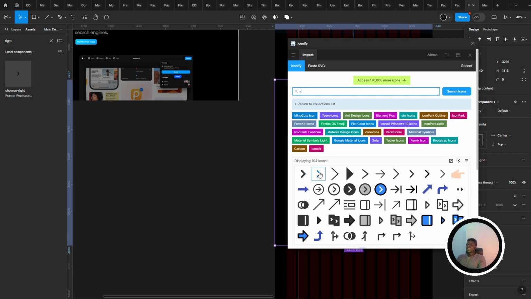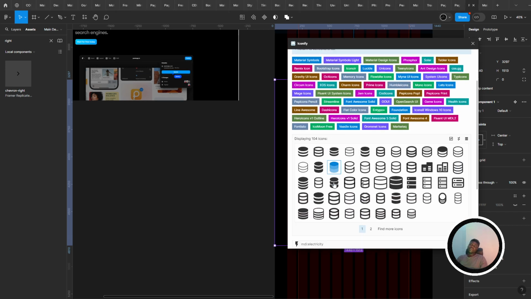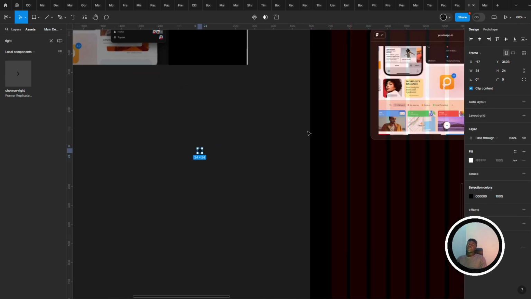We can call it database. I know that's like a sign of a database. I know this. Just know. So we could use this. Trying to see which one best fits. You can actually just use this, right? Close it up.